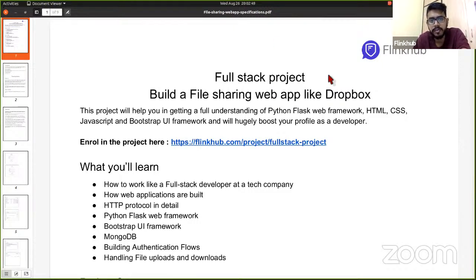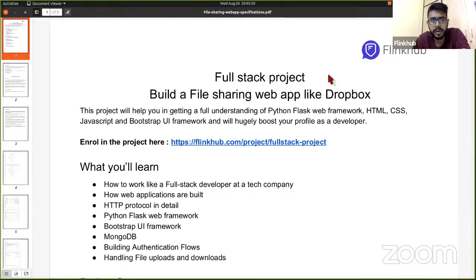We would highly recommend, if you can do it on your own, building projects like this, because currently the situation is such that unless you have projects where you have built things from scratch, your profile simply doesn't stand out. Courses and course certificates everybody has, and the only way for you to stand out, especially to get jobs in startups which are hiring a lot these days, is to have projects.